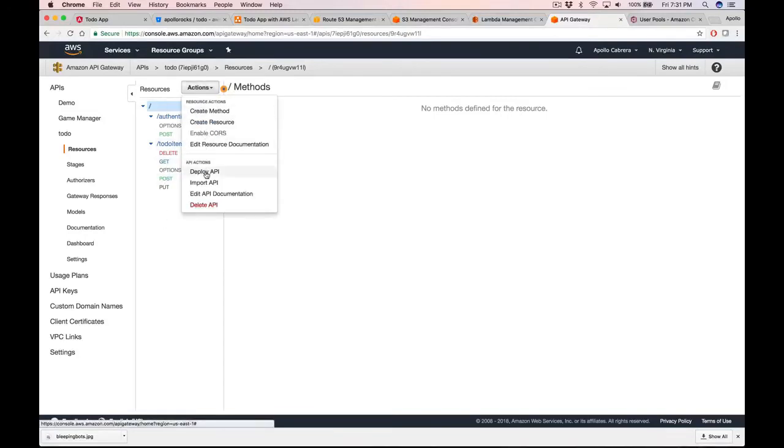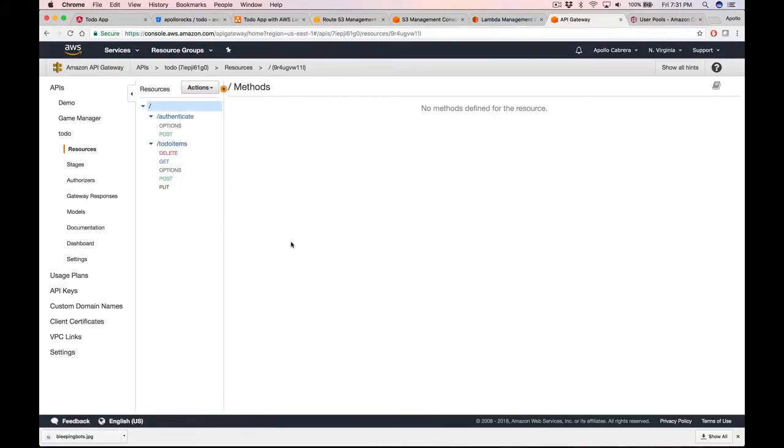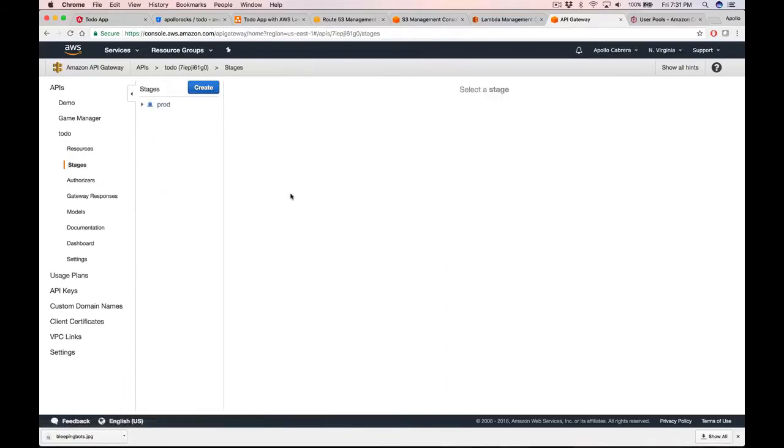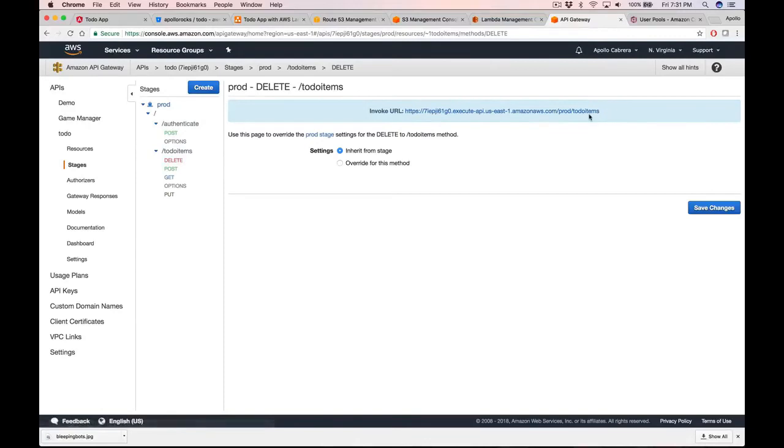You have to deploy these APIs, and then those are how you access these methods via HTTP. So you create a prod stage, and then these are all of your methods, and this is the URL to get to those particular methods. Obviously, you have to set your HTTP to the right method call, but that's how it's set up. Pretty straightforward.